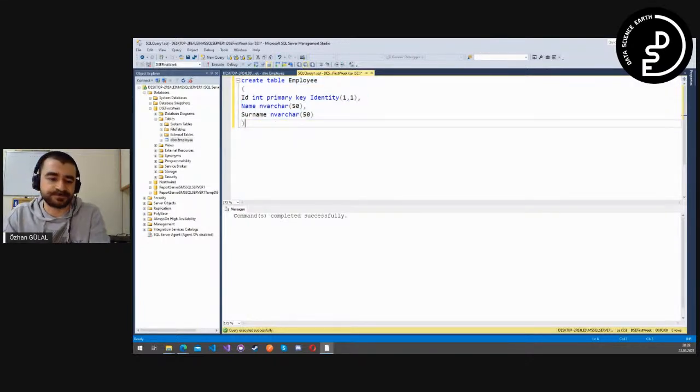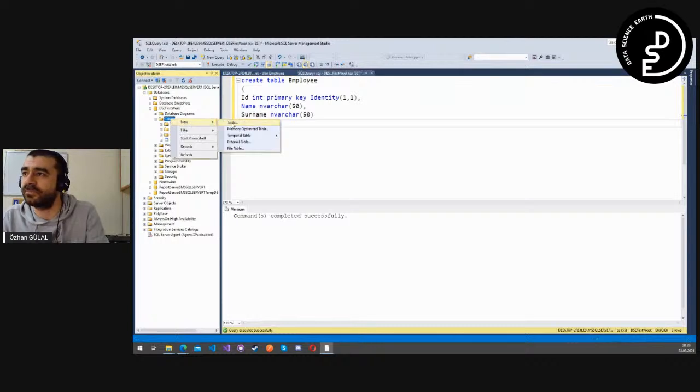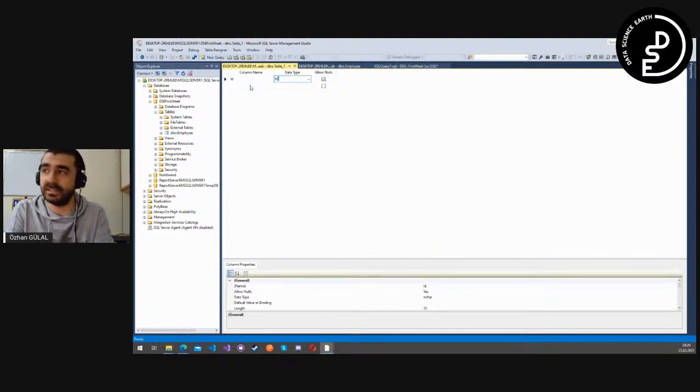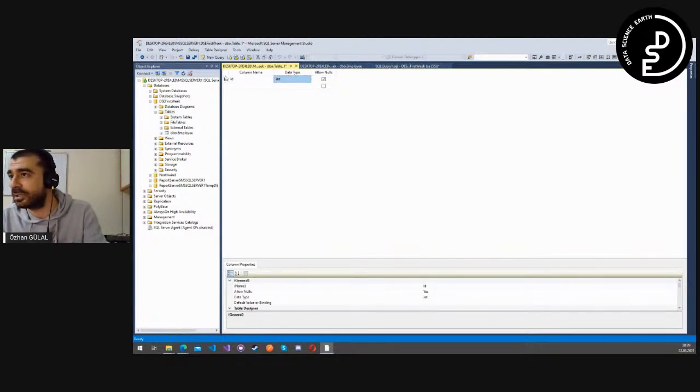For example, we need to create another table because I'm trying to give you some information about that one. I'm creating another table. At that moment, I want to create from the menu. I'm giving ID, integer, right click on this line, and I'm setting it as a primary key.